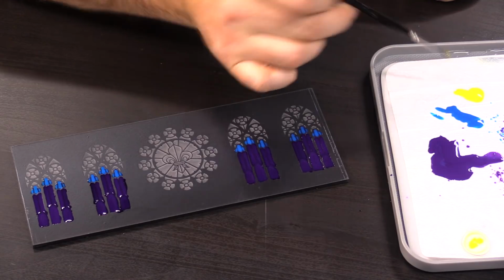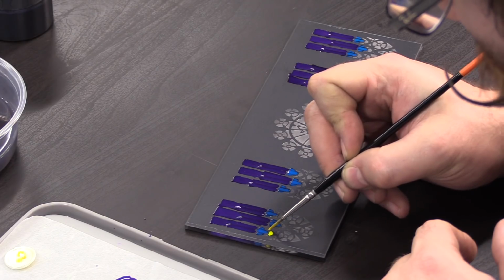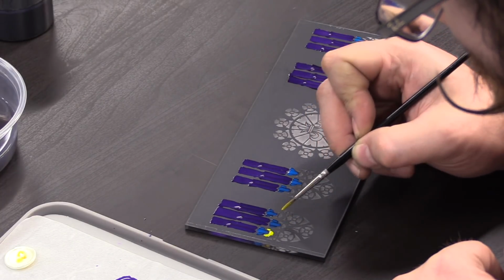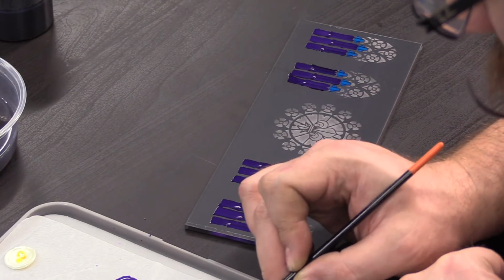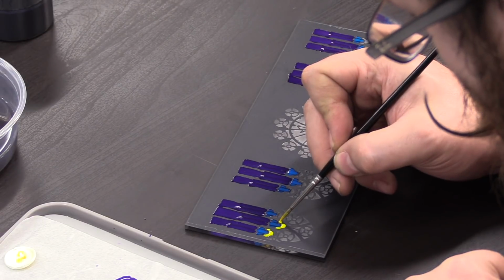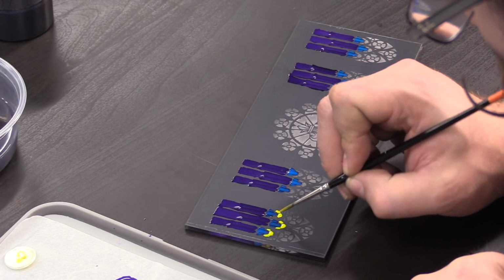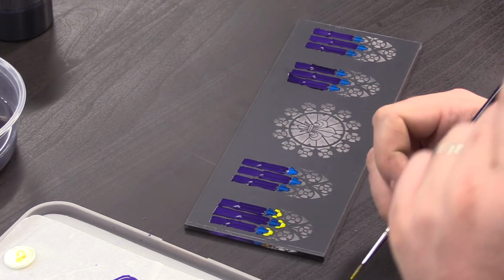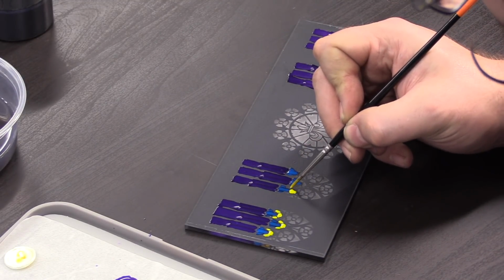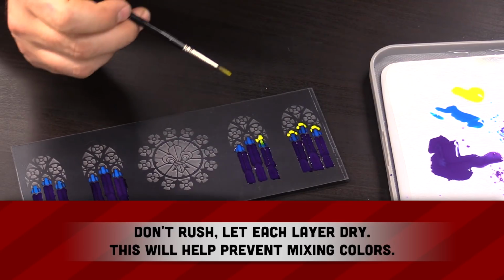So we've got some Ghost Tint yellow now, and we're going to start filling in all the little halos up top. Hopefully with some of these lighter colors, it'll be easier to get the correct saturation here. I'm hoping that it's not going to take quite as much to darken it to the point where it's looking right. And once again, trying very hard not to accidentally mix wet colors on the piece here. Just relying a lot on the capillary action of the paint to pull it into, oh, see, there we go. See, there's the problem. Should have waited on that one.